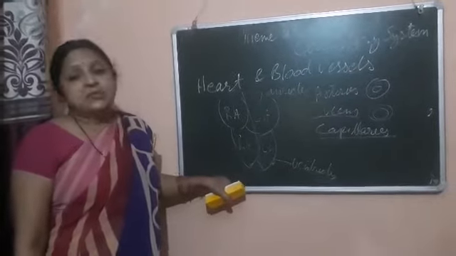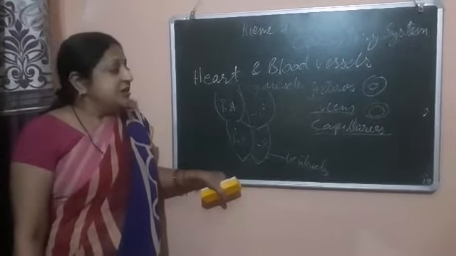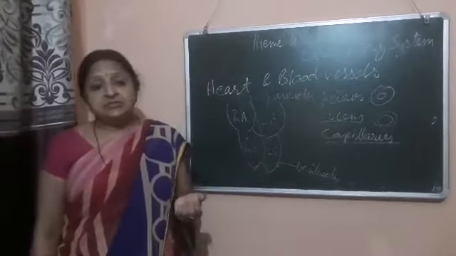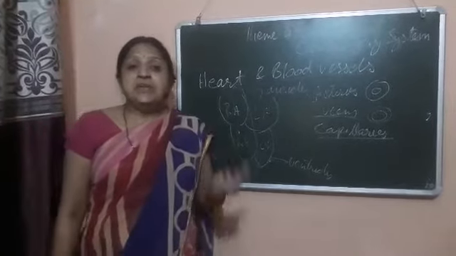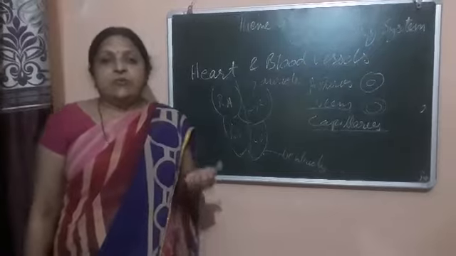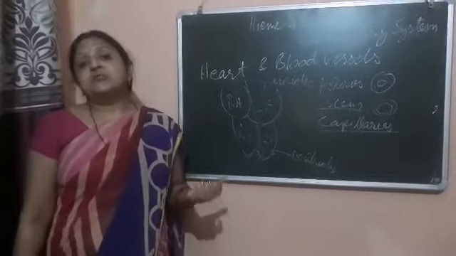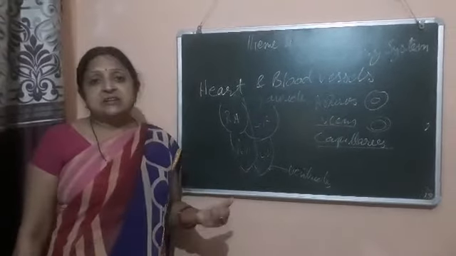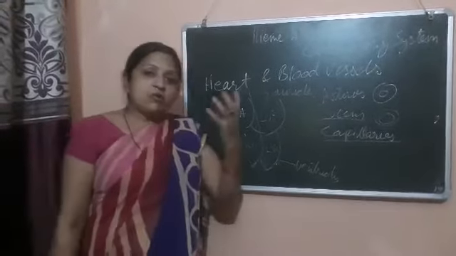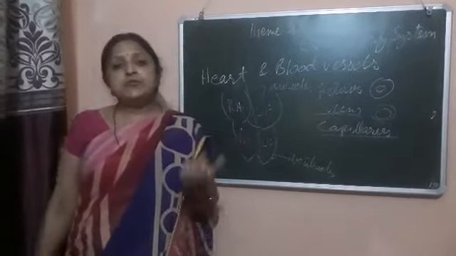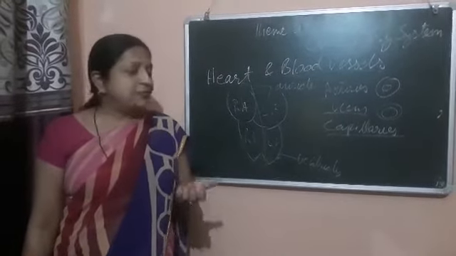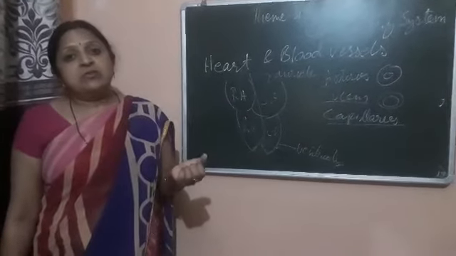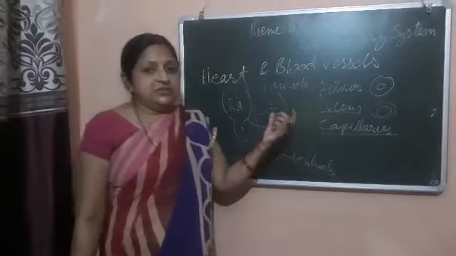And valves are present in the veins, so the function of valves is to prevent the backflow of the blood in the veins. Because we all know that veins work against gravity. Veins collect the blood from all lower parts of the body and pour it into the heart, so they work against gravity, and there is a chance of backflow of the blood. And to prevent this backflowing of the blood, valves are present in the veins, and these valves prevent the backflow of the blood in the veins.